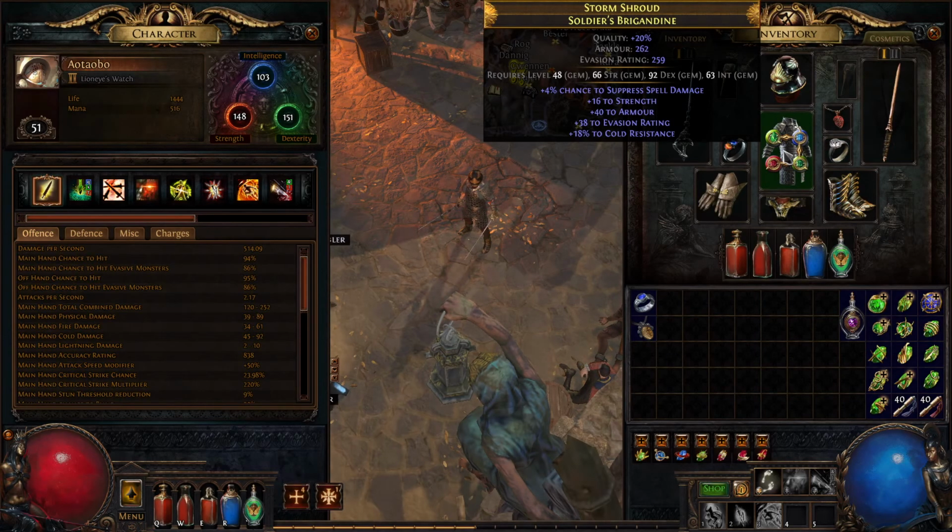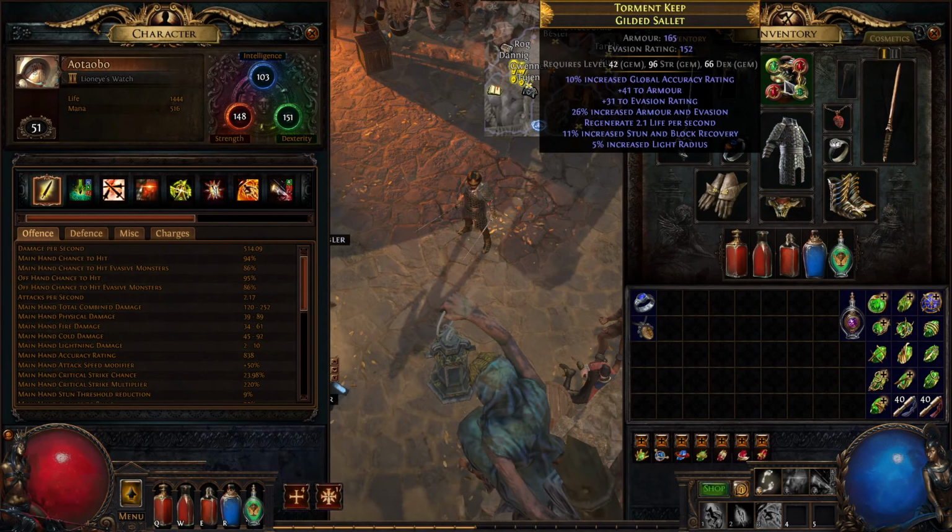Our armor, we got some more resistances on there, some strength, some spell, a tiny bit of spell suppression. Both armor and evasion rolled on that, which was nice. So it's much higher than what you would normally see on this particular base. Our helmet, another armor evasion piece. We got 10% accuracy boost, which is really nice. We once again rolled armor and evasion, which is good, and we got a percentage increase to armor and evasion. So really good piece. Then the rest, I guess a little bit of stun recovery, which is good, but doesn't really do much else for us.